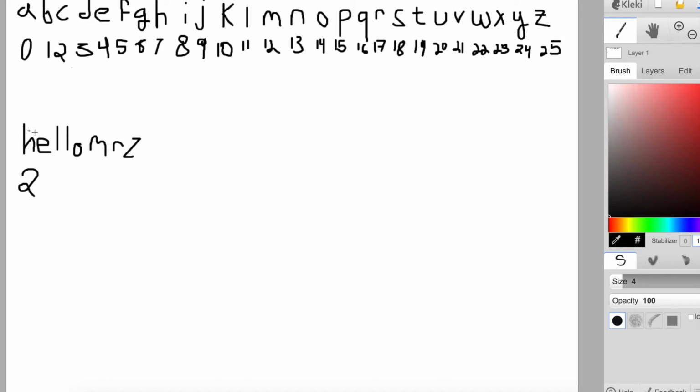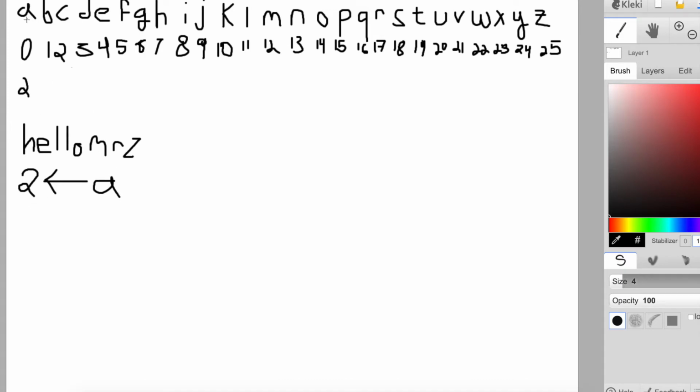What this integer is telling us is that A will now have the value of 2. This means that all subsequent letters will have an increment of this 2.